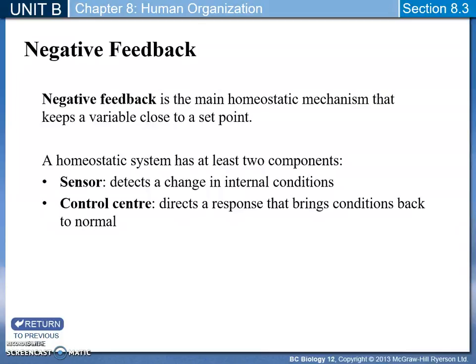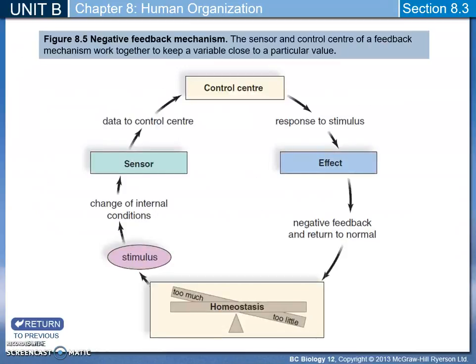And as an example of that, we refer to temperature, which is a very important one, in that most of the enzymes in the body function optimally within a very small temperature range. Same with the pH, as we've talked about before, where again, enzymes work optimally within a very small range of pH, and so those conditions need to be maintained as close to those ideal set points as possible.